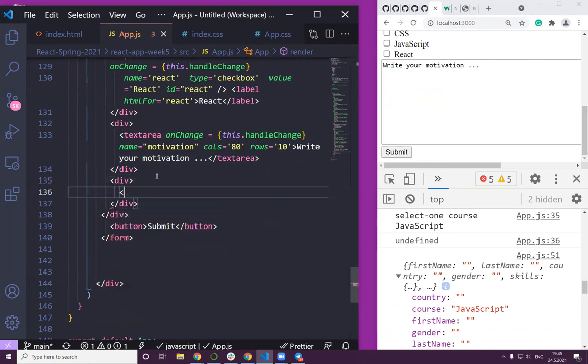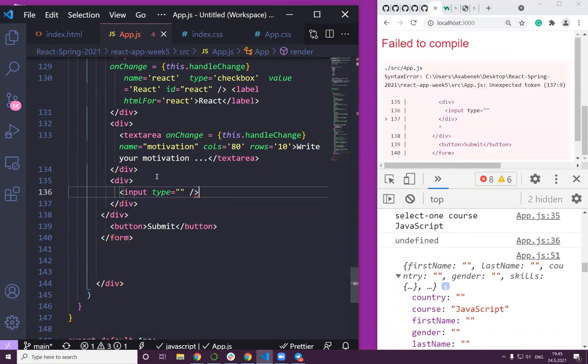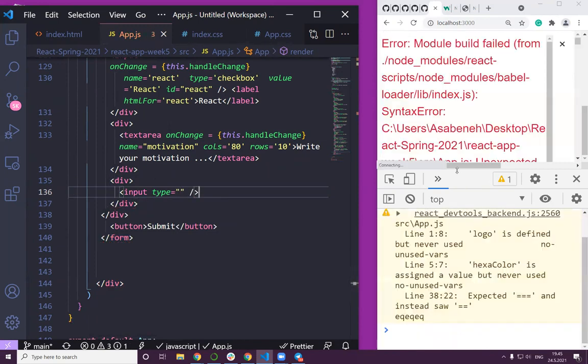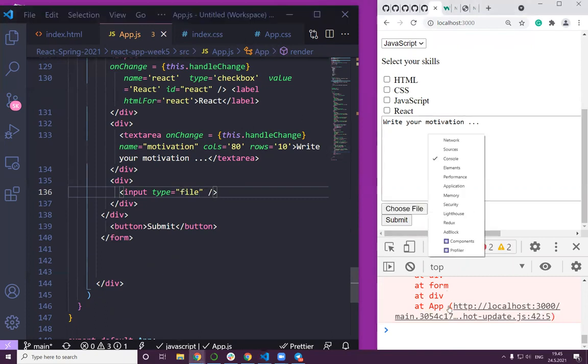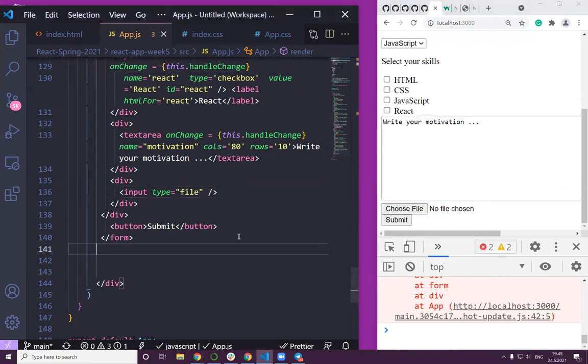Hey, you should send a video of your motivation, and let's see how motivated you are in the job or whatsoever. And this is going to be a file input, and HTML5 gives you a way to handle this out of the box.